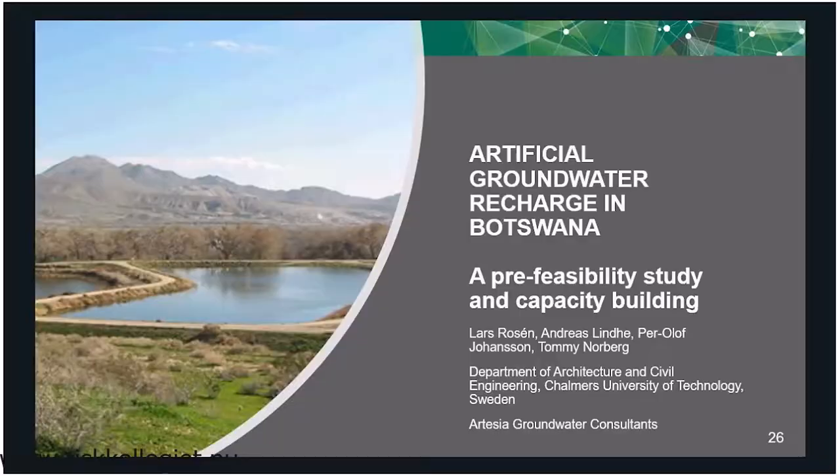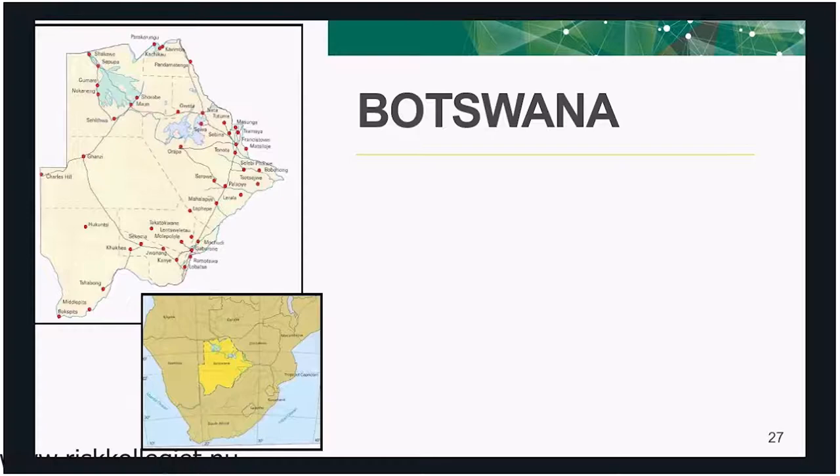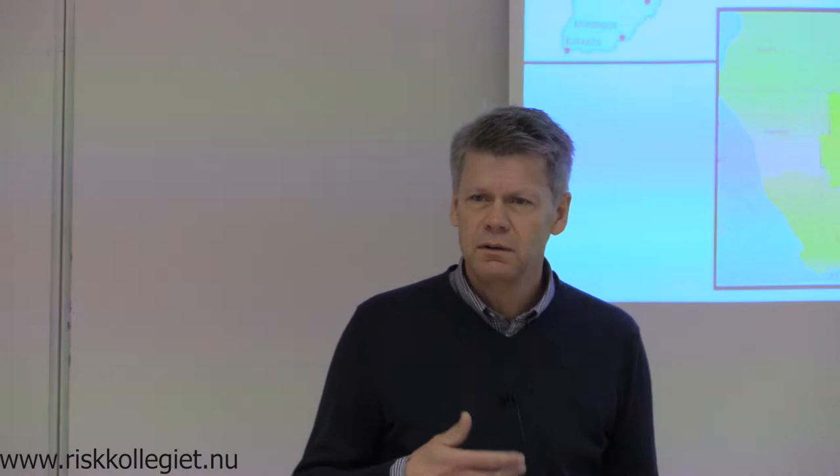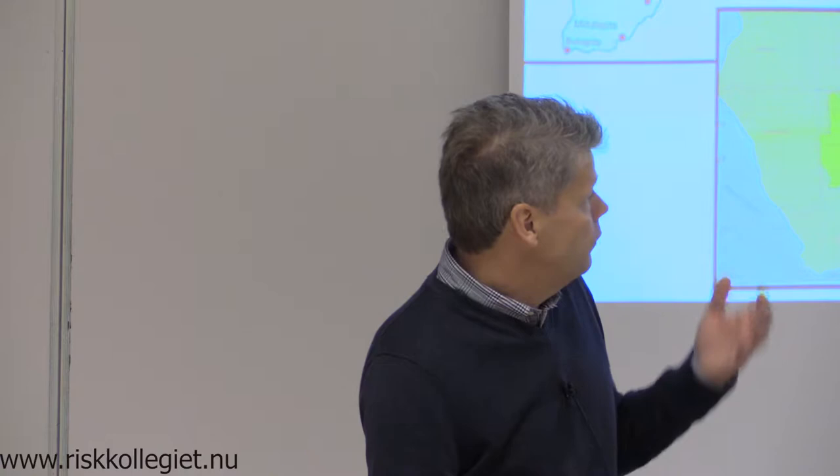So Botswana is a country in southern Africa, and if you haven't been there, I recommend everyone to go there. It's a fascinating country in many ways, with a fascinating history. But it has just 2 million people, in a country 1.5 times larger than the size of Sweden. And the Kalahari Desert covers a large portion of the country. It's a former British protectorate, but no one was really interested in Botswana because it's just desert, until diamonds were found. But then they were their own country, so they haven't been colonized in the same way as other southern African countries. They have diamonds, and they have 5 million cattle.